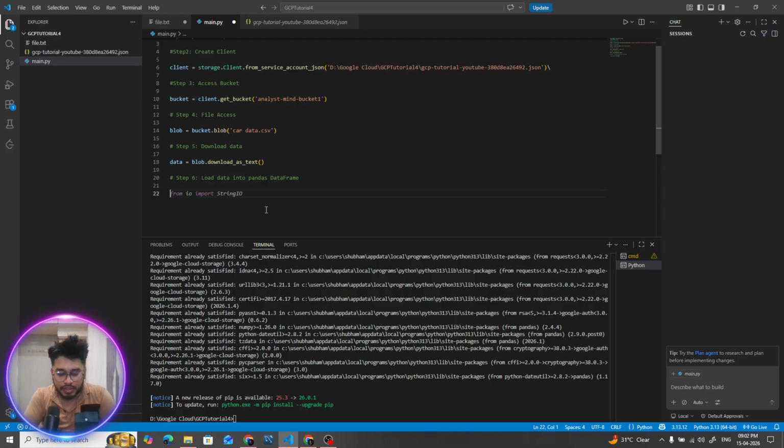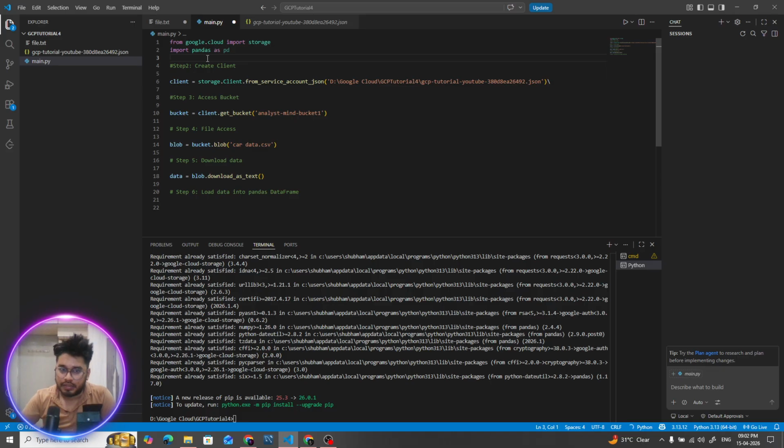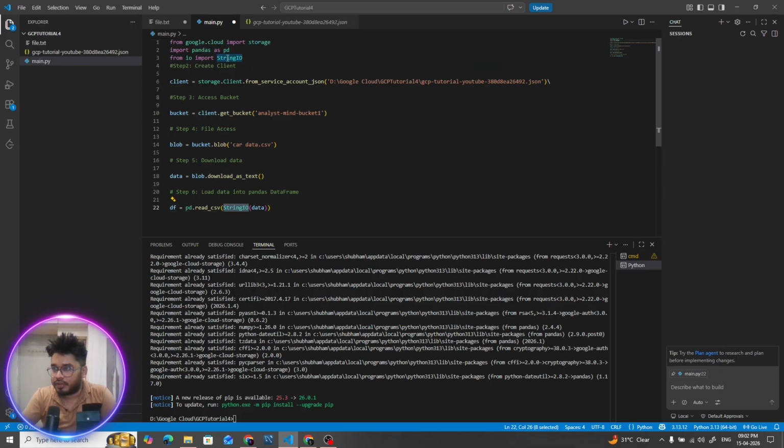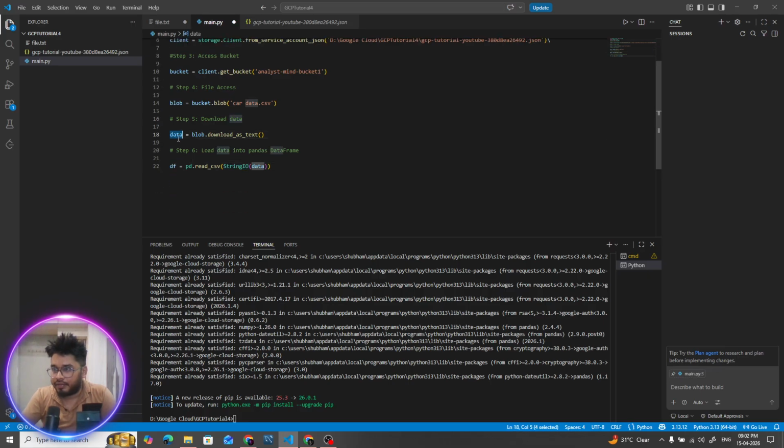Now what we'll do, step 6, data frame. We'll also try to load it. Now here one library is needed, which is this one. I will just write this over here, from io import StringIO. Okay, so when this is done, my df will read the data using pd.read_csv, StringIO, which is using this library, and we are loading the data which is this over here.